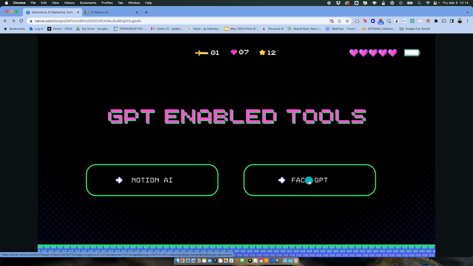FactGPT. One of the challenges with using ChatGPT is that although it has consumed a lot of content, all content up until 2021, having it be used as a tool for research for things that are more current is not possible. The other challenge with ChatGPT and generative AI in general is that they can write really convincing stuff that's not true.